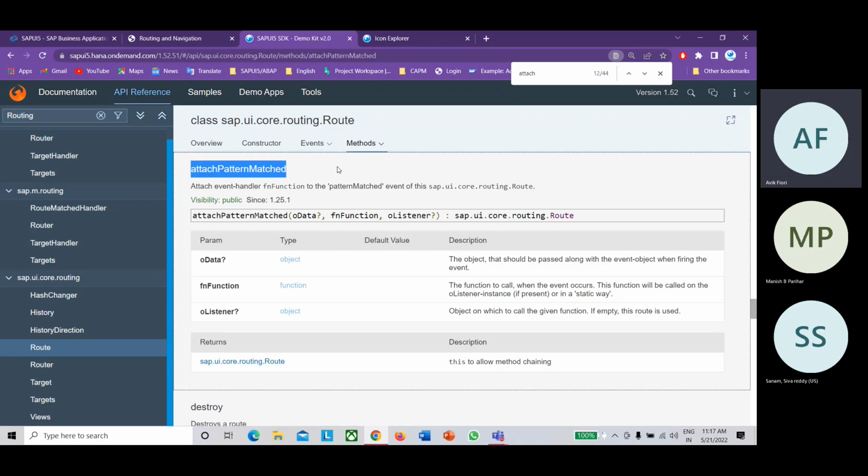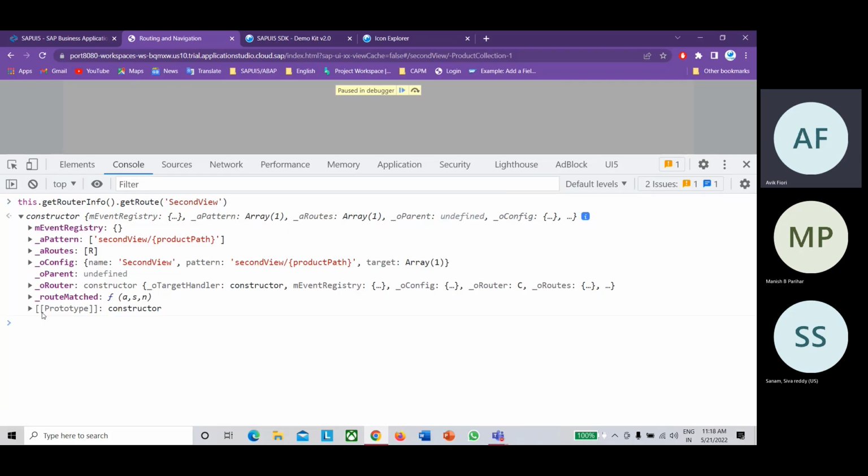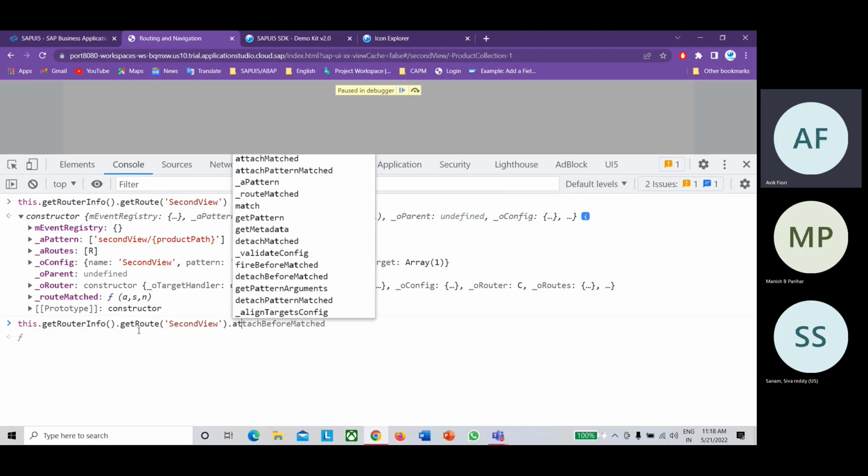Okay, so these methods are only applicable for the route. It will work once you get the route. I'll show you now. So here we have a pattern, right? If you look, we have a couple of methods.